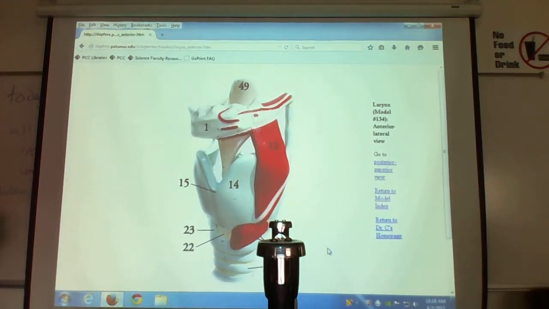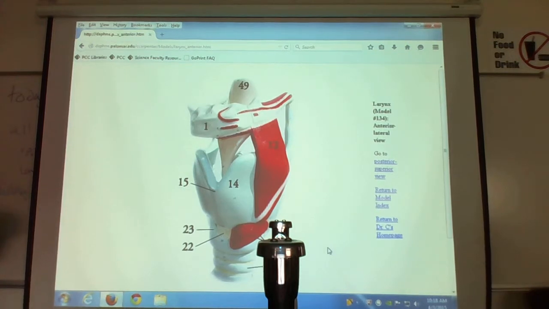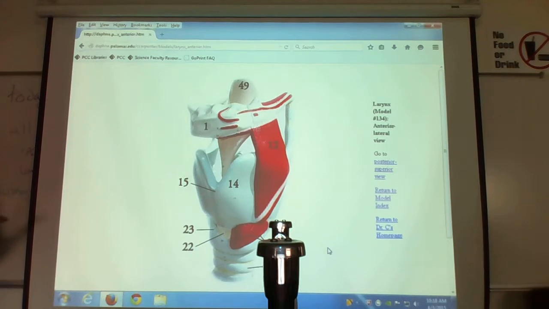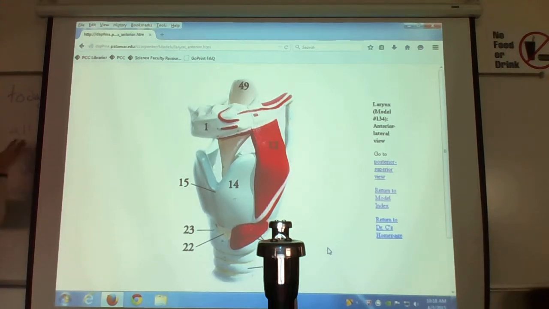Yep. How come some people have a really big one? Hormones. So men have a deeper voice because our larynx grows more because of testosterone. So everything grows, including the prominence sticks out more. So men have an Adam's apple, women tend not to because your voice is higher. Things can affect it, like smoking, because it causes damage. So smokers get that raspy cocktail waitress voice. Smoking will kill you. Make sense?